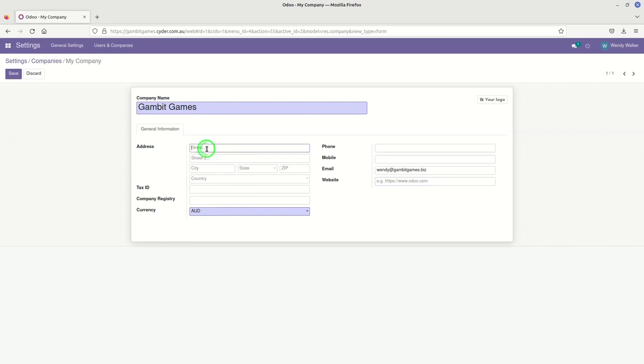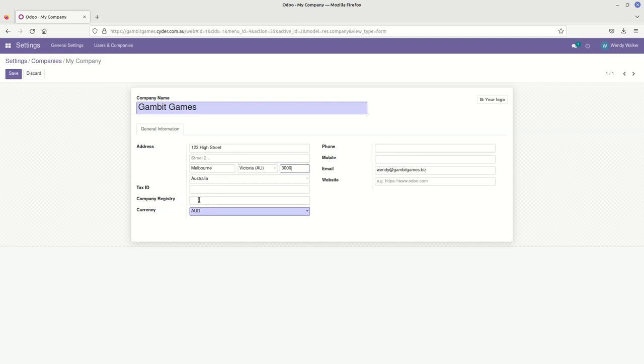However, there's a good chance that we're going to need this information in here. So I'll put some information in here. Put in, I can't spell today, High Street. I'll just put in Melbourne here. That's in Victoria. And 3000. I'm not even sure if there is a High Street in Melbourne. But anyway, that's fine. For the sake of this exercise, it demonstrates how to insert the details in here.